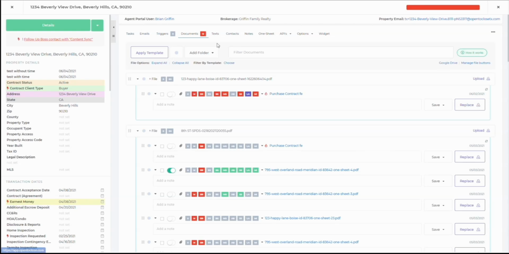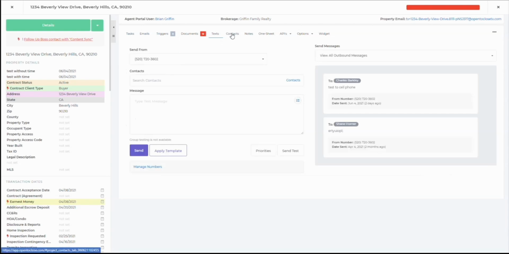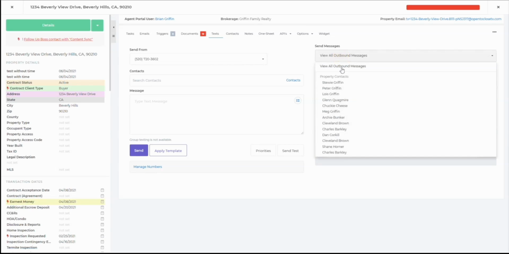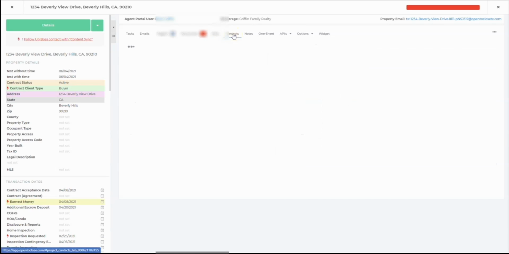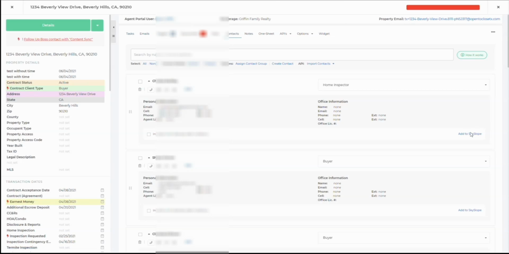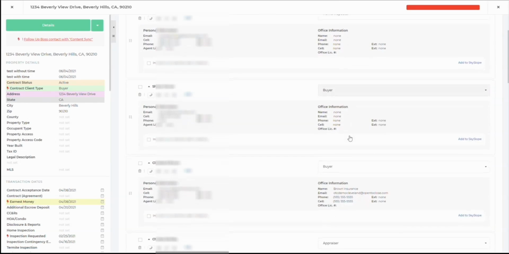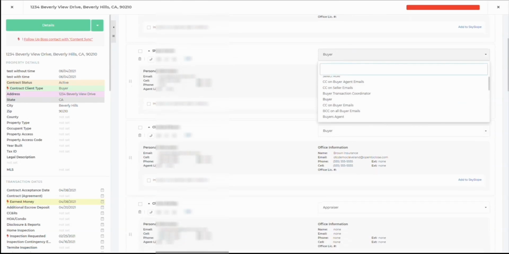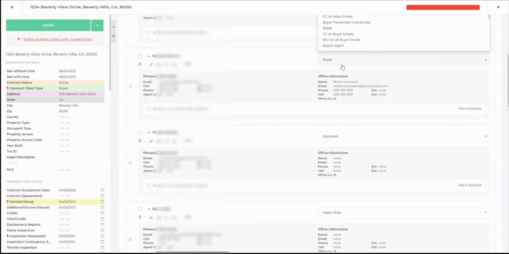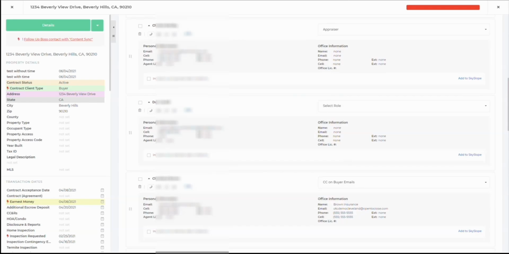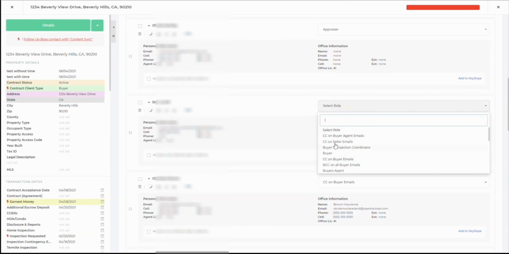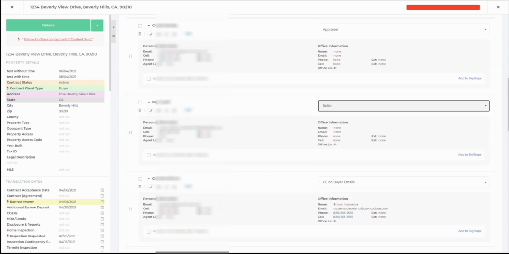Okay, text, same as emails like we said. Give you a little running list there. You can change and see who in the transaction is sending this stuff. You got contacts. You can also add these to SkySlope, Brokermint, Loop, all the different compliance sites. You can assign the role. These are the roles that we were talking about earlier. So if this is a buyer and this is a buyer, they're both going to be on that example email that I showed you. This one I forgot to put one in, so let me go ahead and say if I wanted a seller, I could just start typing it. It's going to pull up all my seller roles, and now he's a seller.